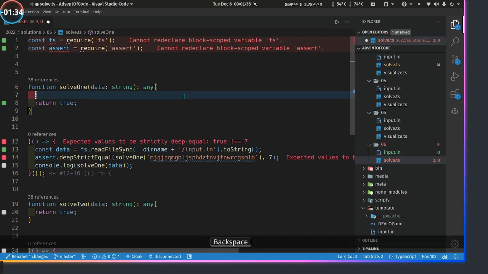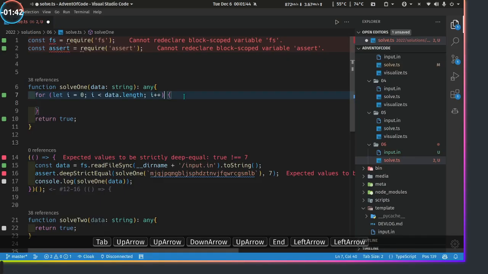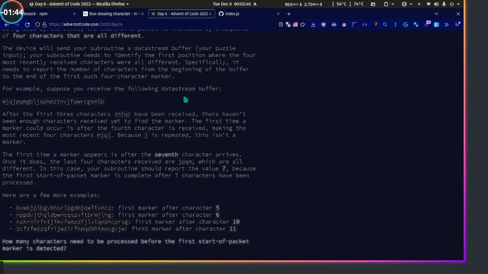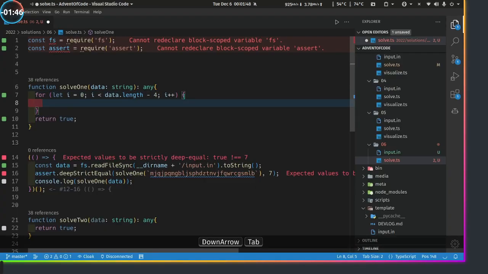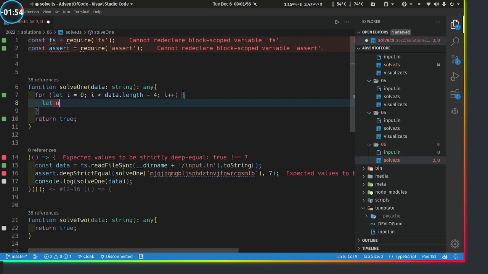Okay, for let i equal 0, i less than data length. Yeah, we're gonna go out of range, but it can't be that far. Minus 4 or whatever. Oh wow, that's not really what we wanted. Next, for chars, data substring i to 4.